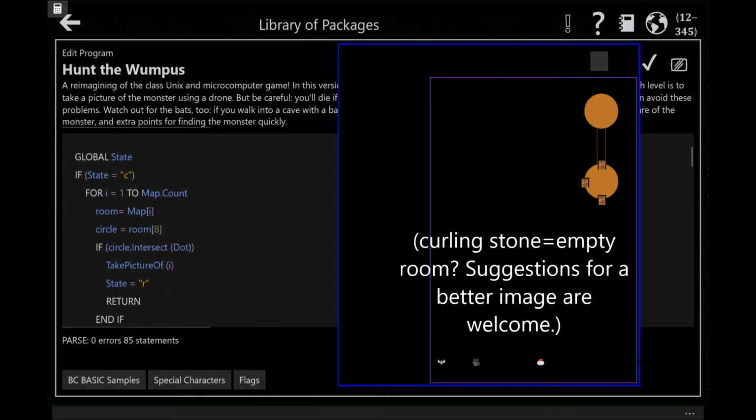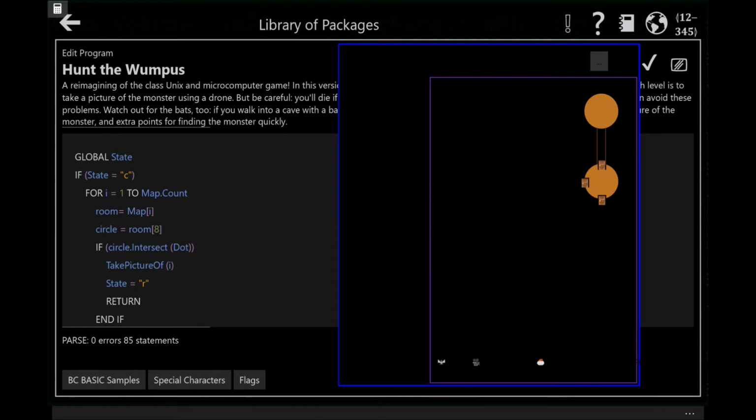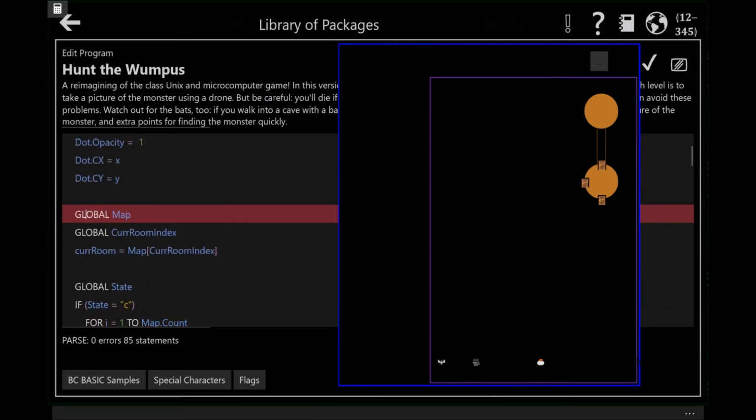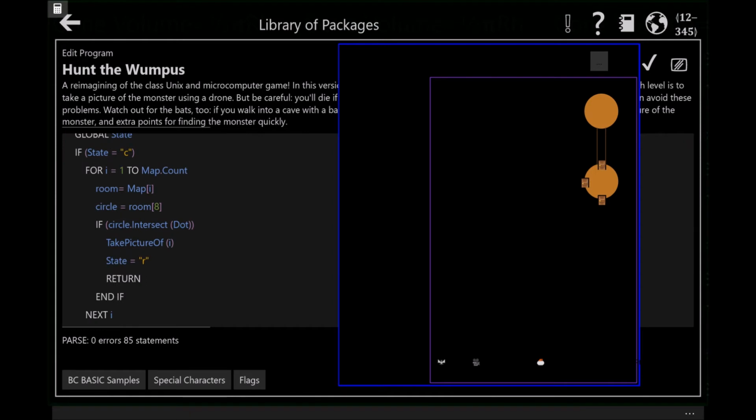So, what state are we in? Well, if we're in camera mode, we're going to, and now we got to pause. There's a map of the whole dungeon. The map says where all the rooms are. And we're going to iterate through the whole map. That's what we do if we're in camera mode, which is just what we tried there: we're going to loop through all the items in the map. And remember, it's a global variable, and so we say global. We say, hey, what room is that map in? And that's just the index of it.